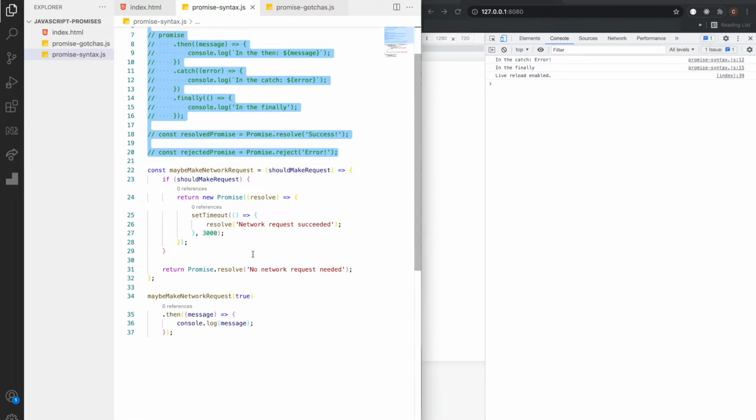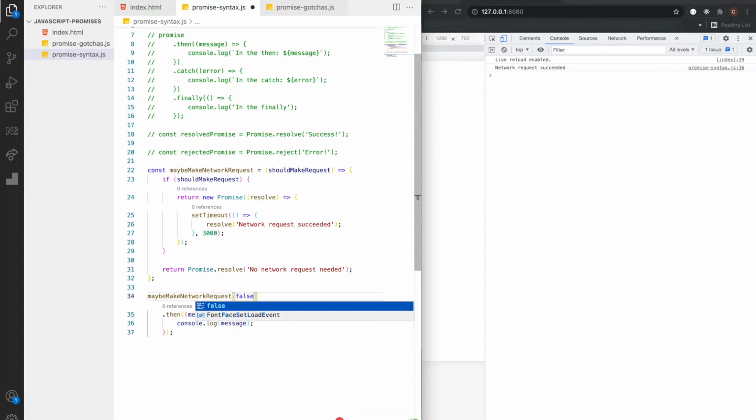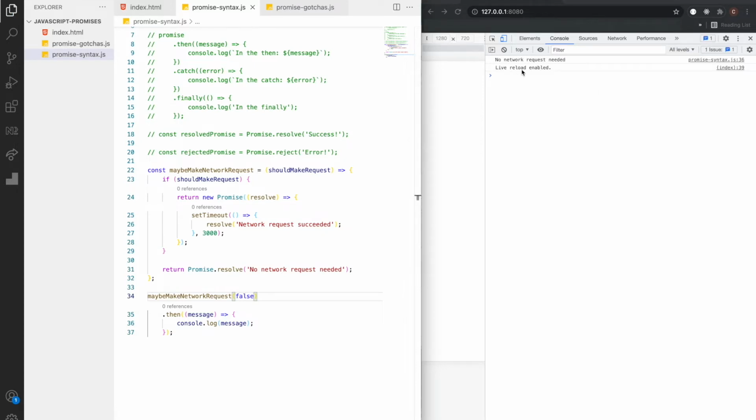Okay, so let's save that. Now 3 seconds go by and we see network request succeeded. So that indicates that we did make the network request. Okay, so what happens if we change this to false? So in this case, we're not going to make a network request. So we'll save that and we see immediately no network request needed.